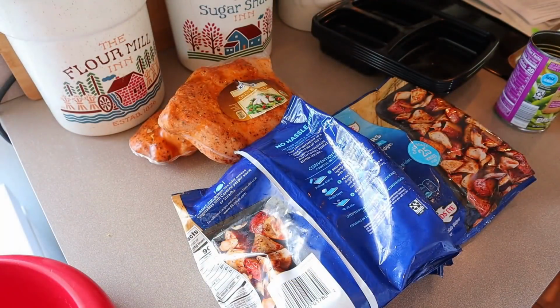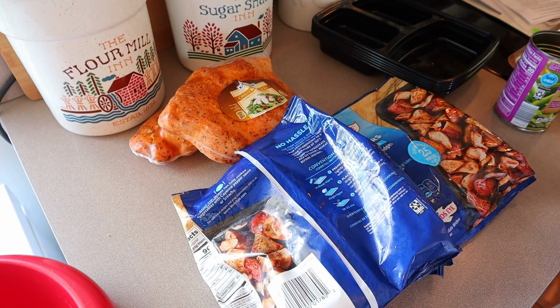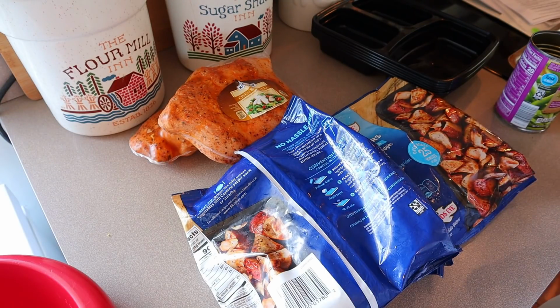So in the next hour while the French toast casserole is baking, I'm actually gonna finish prep. I'm gonna move on to my lunches now, and then I'll throw my dinner kits together, and I think I have a cantaloupe that I gotta cut up. So I should be able to get all that done within the next hour. And that way when the breakfast is done, I just portion it out and I'm done with meal prep.